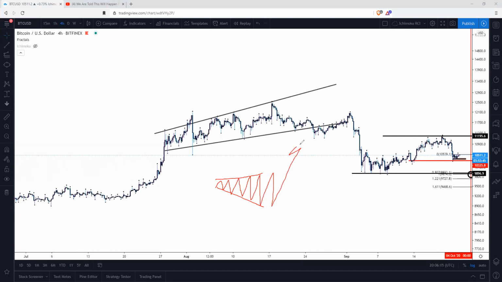And then it breaks either up or breaks to the downside, depending on what the market's doing here. But how you want to trade the Y wave, you want to wait for the breakout. Trading inside is pretty risky. If you're going to trade inside the Y wave, I suggest you only trade at the tops and bottoms.